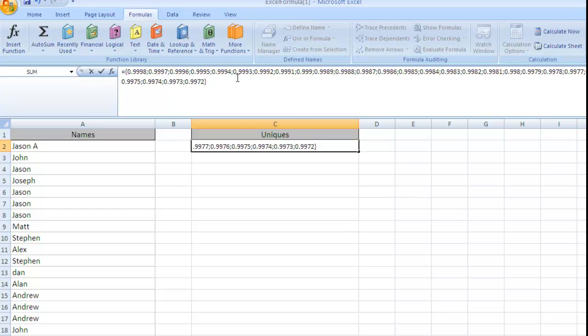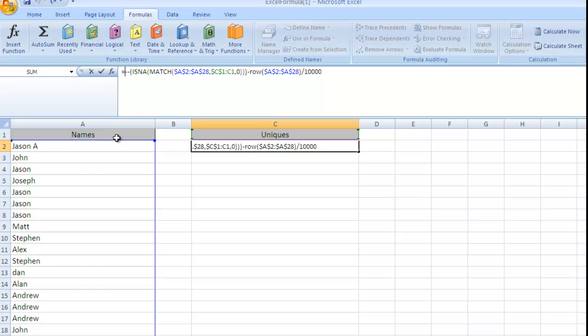So because we subtracted the row number, and we're trying to find this JSON, the first unique value within the names, I need to find the largest of the numbers, because JSON was only subtracted by row 2 over 10,000, whereas all the other ones were subtracted by higher numbers. So I'm going to have to find the max, because it has the least amount of subtraction based on the row. So I'm going to go MAX tab, and my number is going to be here. And what that does is it converts this array into one value.